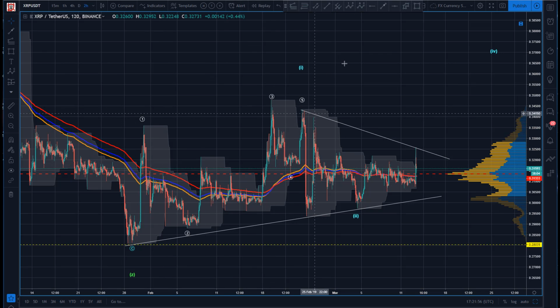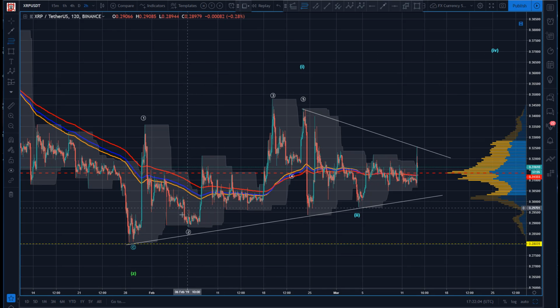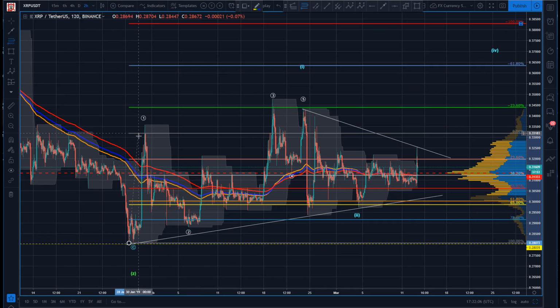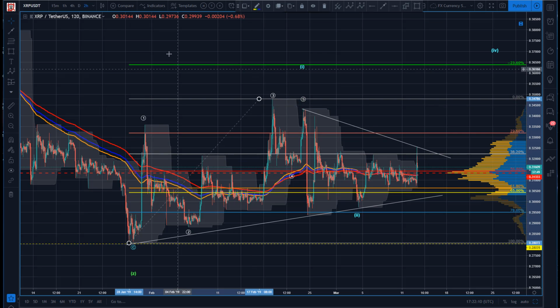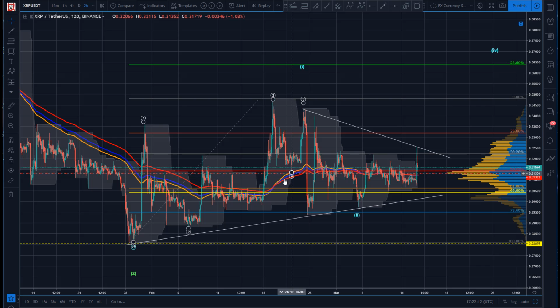The reason I think these are related, because remember, in a diagonal, we're looking for the reaction here at the 4. So we want to look for the swing relationship between the start of the 1 and the pivot of the 3rd. Now here is my proposed 3rd. Well, note here we come right to the 50, right to the Vegas wave, right to the point of control here, at least is what I have as visible range.